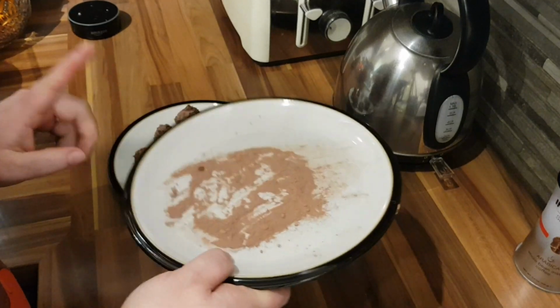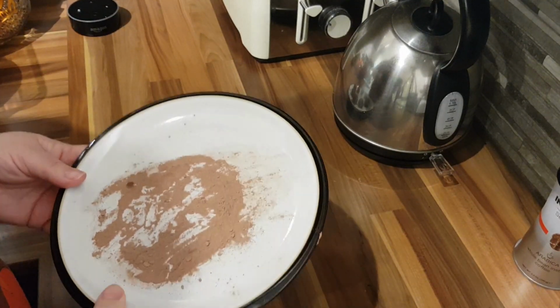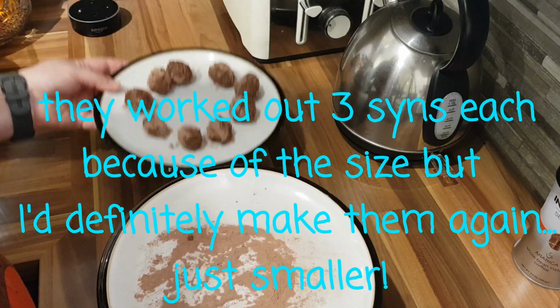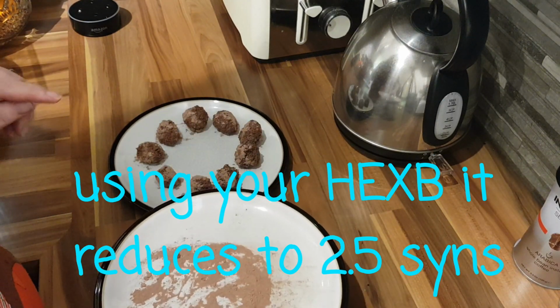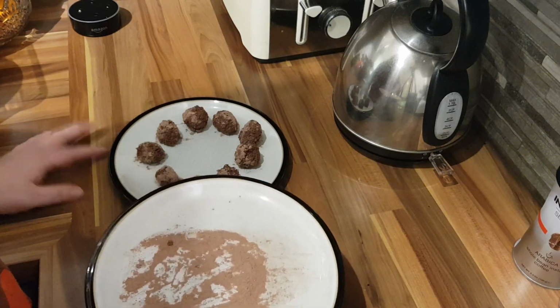I'm not actually going to count that for the dusting because it's probably going to end up being next to nothing. There's hardly any on there. I'm going to pop those in the fridge to set, and then I will work out whether it's worth it, or if you're better off having a normal Ferrero Rocher.